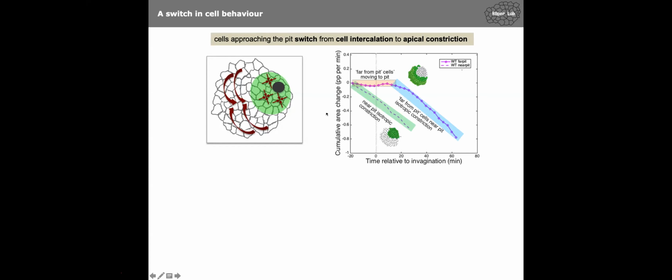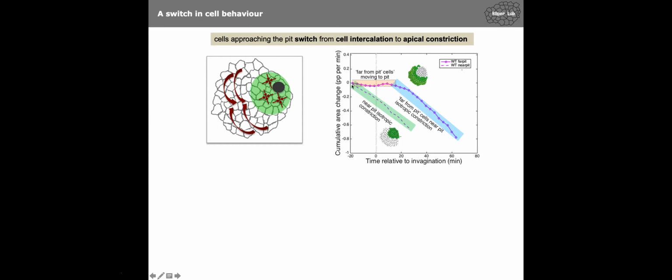So I told you earlier that we don't only see this apical constriction, which I just focused on, in terms of the control of how we drive a continuous invagination through the patterning of these transcription factors, but there's also the cell intercalation that we see in cells further away from the pit earlier on, driven by this junctional myosin. But what we can see is if we now look at just the apical area of cells, either these ones that are from the beginning close to where the invagination will form.